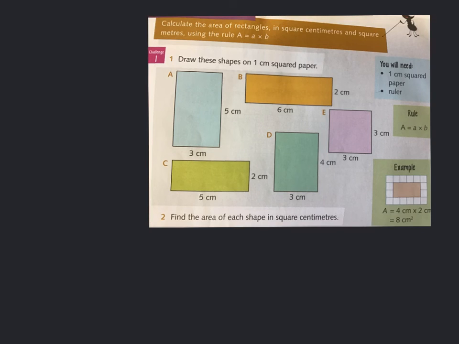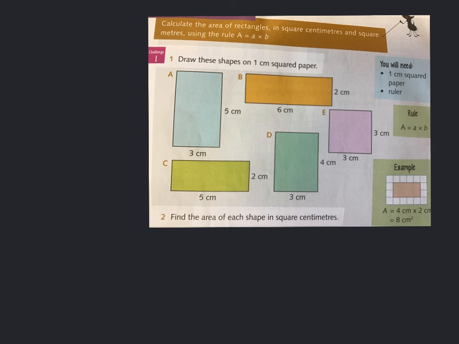Hello everyone, here's the solutions for today's maths. We're talking about area and this is challenge 1. Now your first question was to draw those shapes on your 1 centimetre squared paper in your maths jotters. Obviously we'll take a look at those whenever you submit them and see how well you drew those shapes. But question 2 was find the area of each shape in square centimetres.